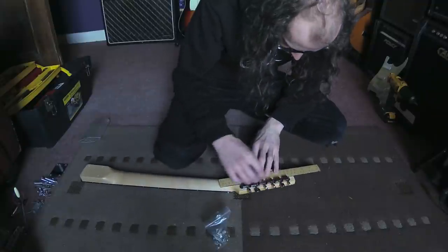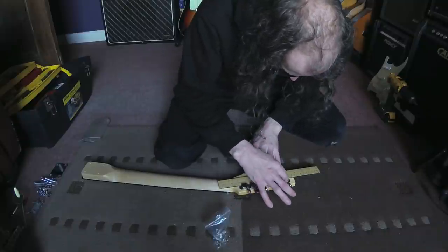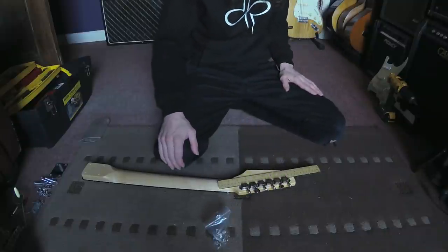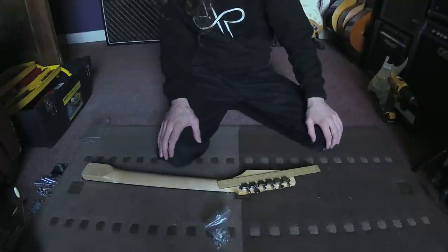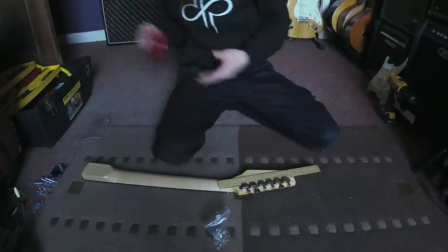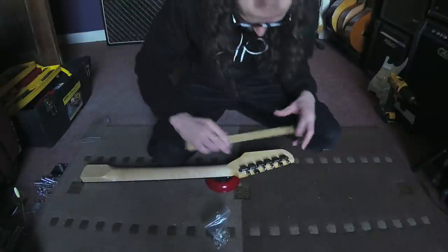Okay, I need to get them lined up now. Okay, this is going to be difficult. I can't really use that. I need something to prop the neck up on so it's a bit higher up. Mr. Magnetic Block, that'll work. There we go, perfect. Thank you!